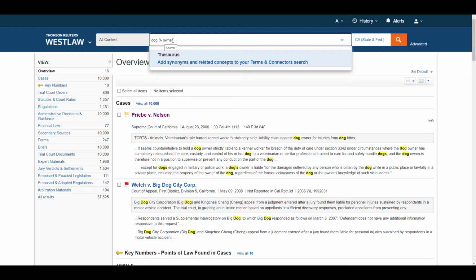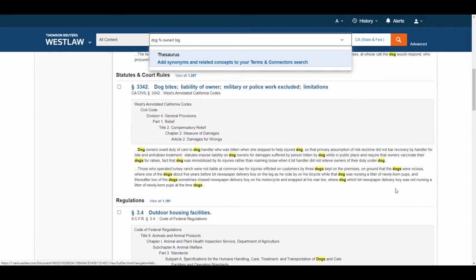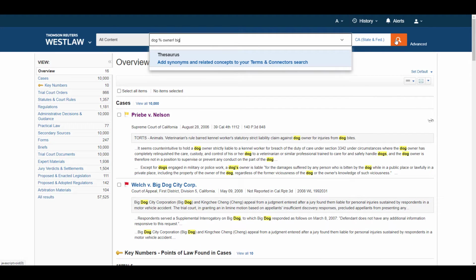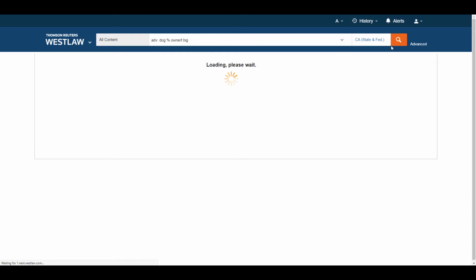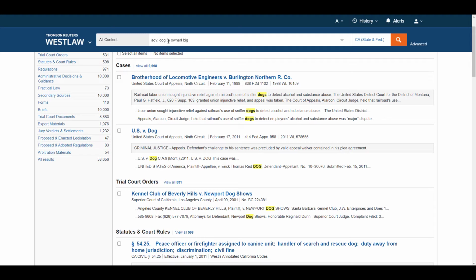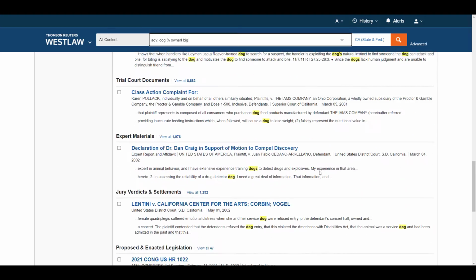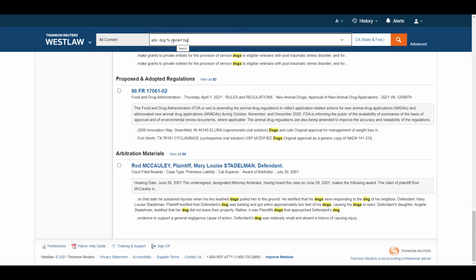So say you wanted to exclude the term owner, maybe variations of the term owner, and say you also want to exclude the word big. So I'm going to also add big after this not connector. Now when we do our search, the documents should not have the term owner and the documents should not have the term big. So let's try that out. So now when we've done our search, excluding variations of owner and big, the results will only contain documents that do not have variations of owner and won't have the word big.